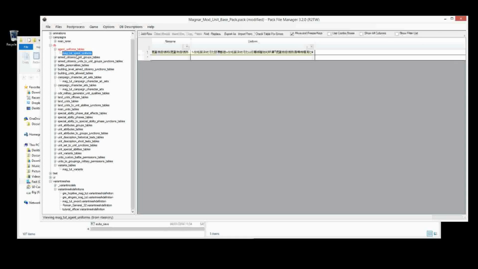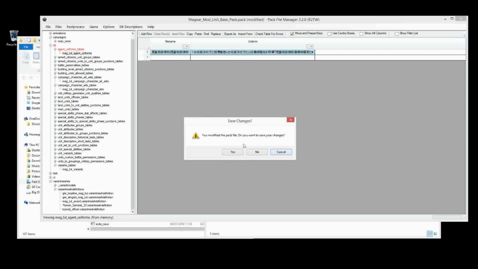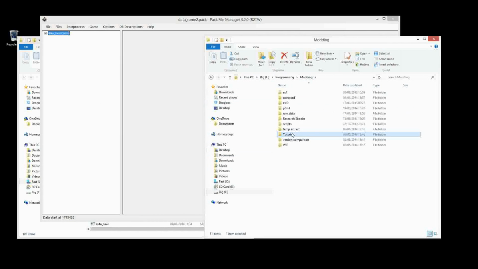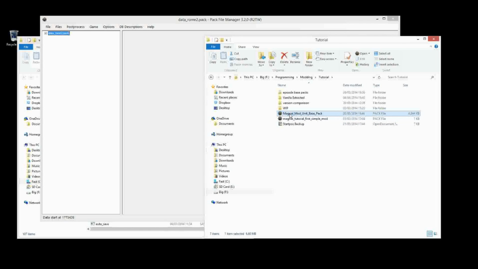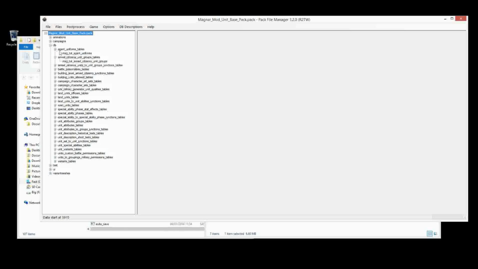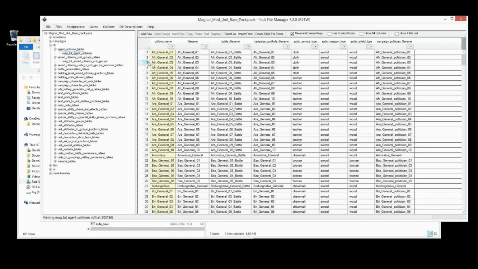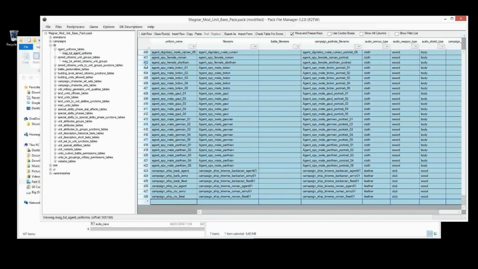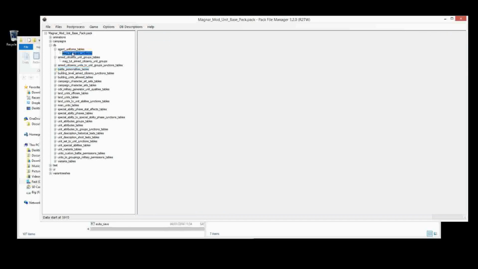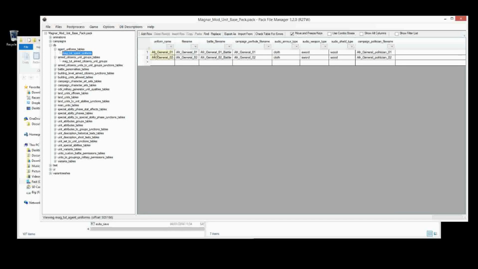Oh, it's not doing it. There we go. Did this, and then it would not load up in the game. It would cause the game to crash. So I'm not going to save that. I'm not going to do that this time, but hopefully that gets fixed. Instead, to work around that, I'm going to delete everything except the first two rows, and this way it doesn't have that same problem. If you don't have that problem, then you don't need to have the two rows. You can just have one.